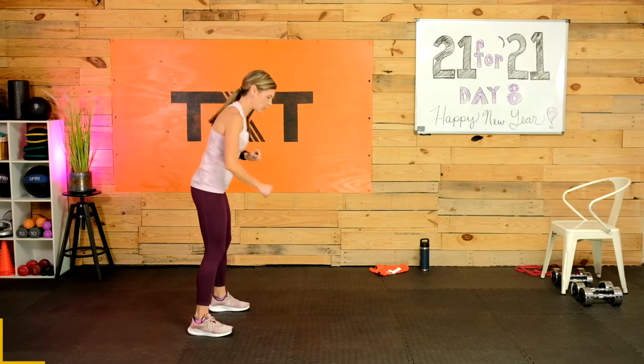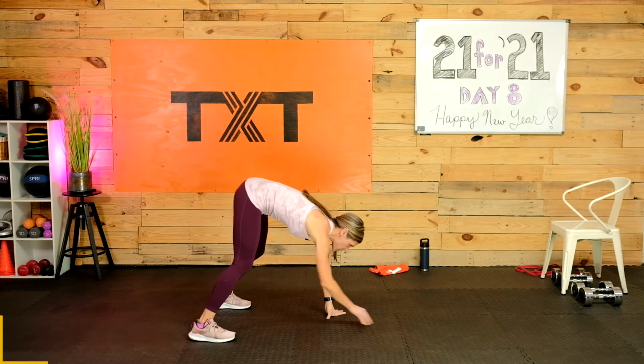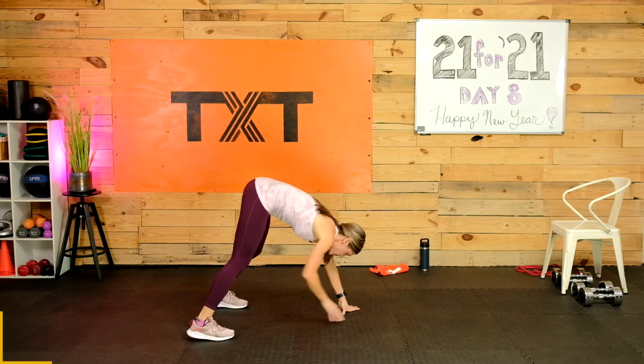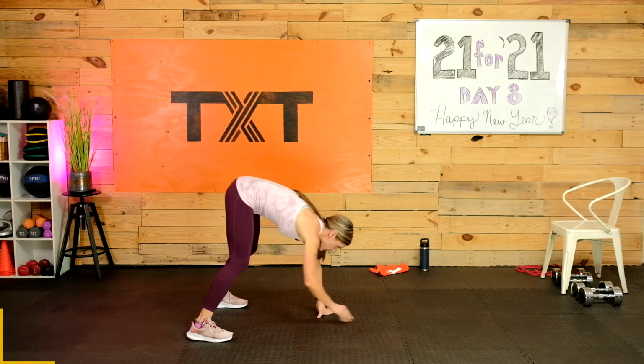Let's go ahead and inchworm out with me, nice and easy. You may just have to bend your legs a little bit or spread them a little wider to get started if your hamstrings are tight from yesterday's workout. Let's start with a kneeling push-up in here because you are going to see push-ups later today. All the way back up. I want a nice little back bend.